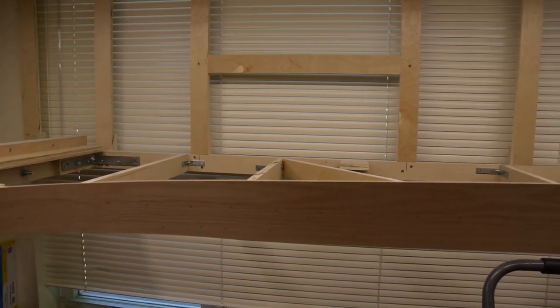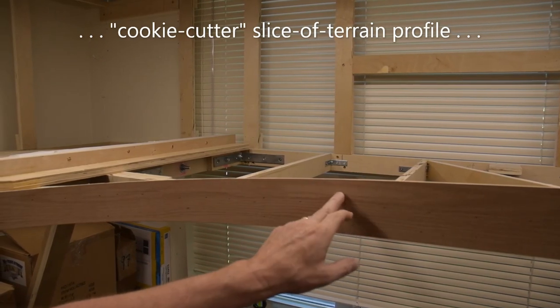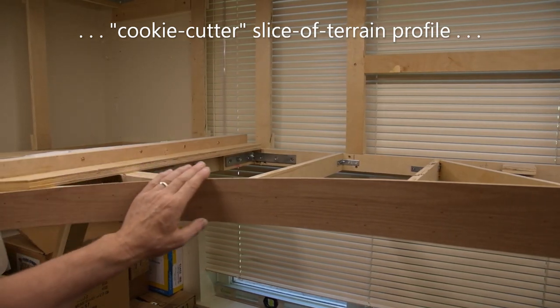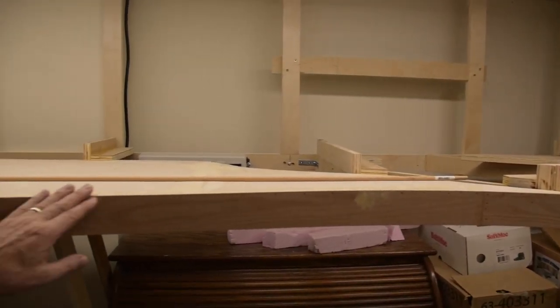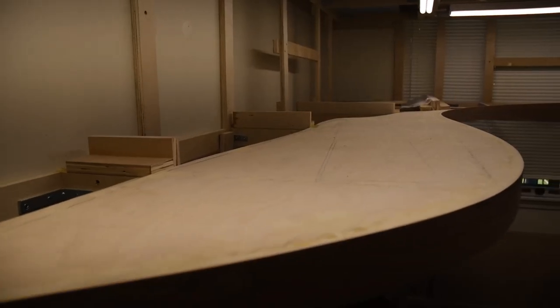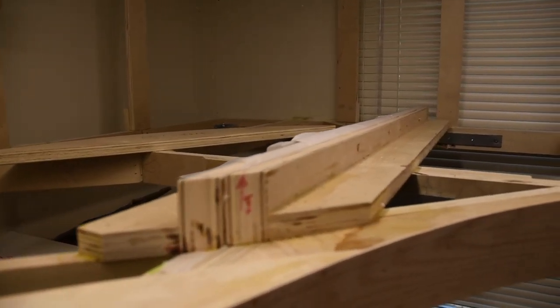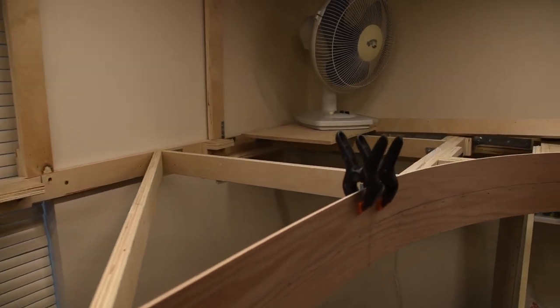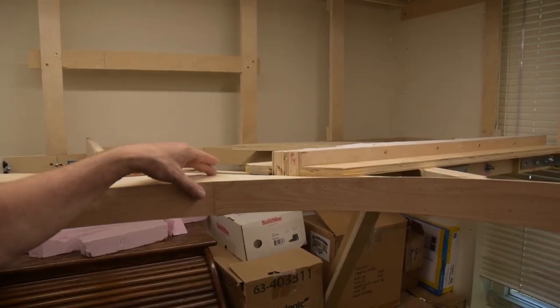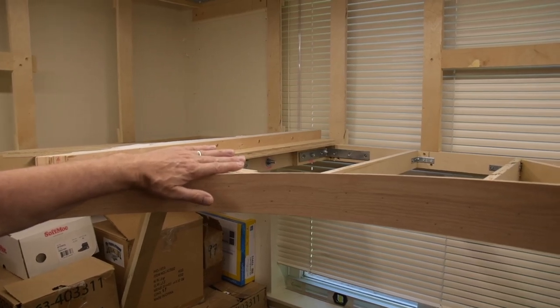But notice here the rise in terrain, okay? Now I could cut profiles into this, make it look like the undulation, a slice of life, but I'm not going to go with that. I really don't want that, this beautiful line, like when you come into the room and see it from the doorway. It just has this nice line, and then the river comes into this point, and then the curve flow continues, right? So where I'll build in the undulation of terrain will be in the actual foam.